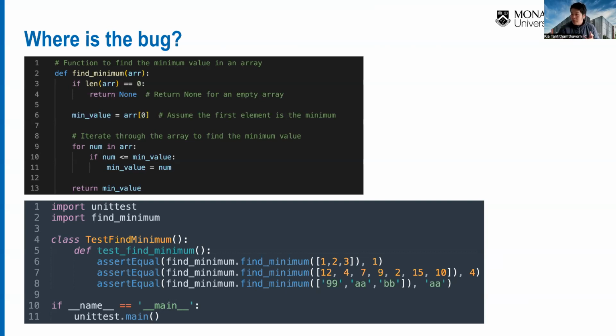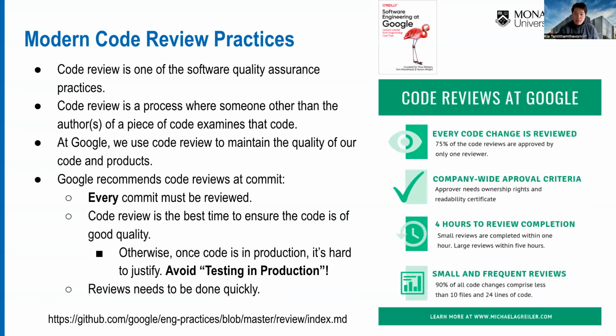But if the code is poorly written, no one will understand. Let's say if I use some other piece of code, right? And probably it will take forever for us to understand what the code is and where the bug is, right? So that's why, for good code review, there are a few principles as well, on how to do the code review, okay? And this is at Google again, based on this book, Software Engineering at Google by Titus Winters. I met him once at a conference.